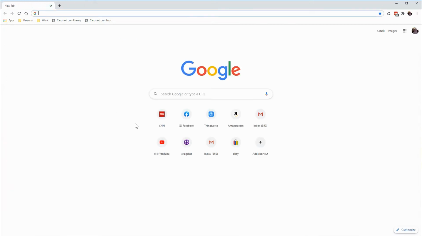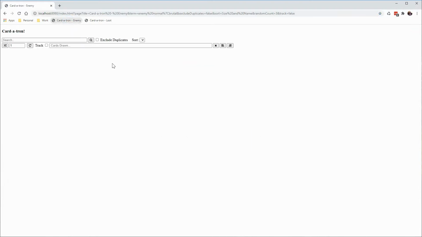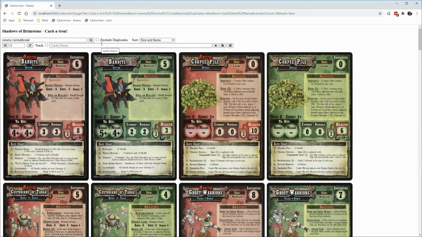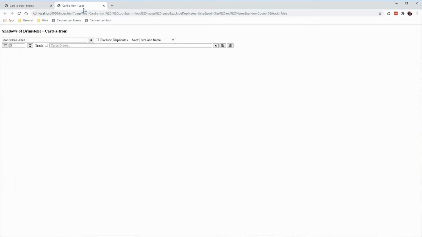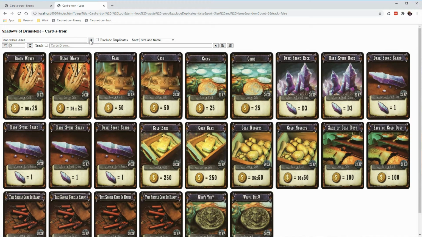So with that, I should be able to close these out, right? Let me bring up a blank tab and close both these out. And then if I click here, it brings up the search criteria. It'll bring up exclude duplicates, the sort, the number here. What it will not bring up is the cards tracked. That wasn't the intent. If that's a requirement, someone let me know and I may do it. So anyway, then you come up here, you hit the search, and boom, you get the list that you had before. And then if I come up to here and I right click and I say open a new tab, I get the criteria for loot. I hit this and it brings up the loot. So anyway, that's how you can bookmark.